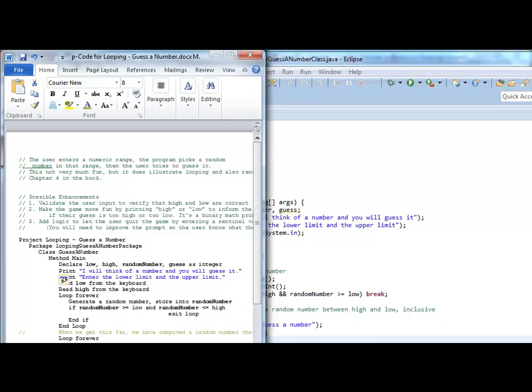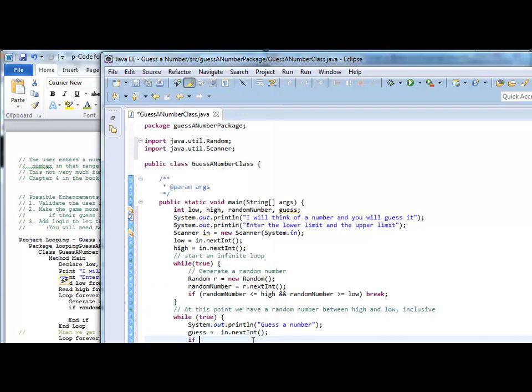Pseudocode: if guess equal random number, exit the loop. If guess equals randomNumber. The exit the loop statement is a break. Again, I'm going to cheat, so to speak. I'm not going to use curly braces. I'm just going to put the word break there. What we normally see, or what we sometimes see, is this, where it takes 3 lines of code to do what I can do in 1 line of code.